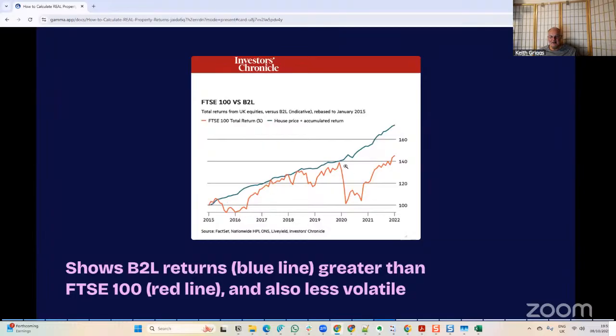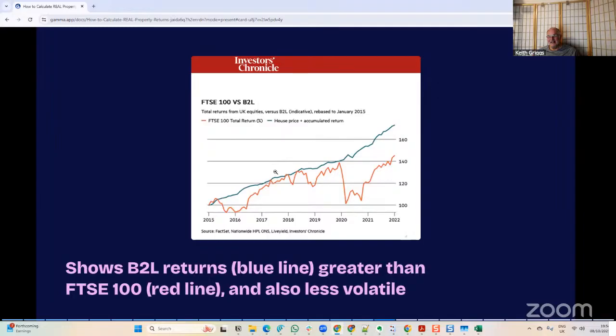Property doesn't go down 40% in one day. This was obviously the start of the pandemic. Equities crashed, property stayed relatively stable. This was probably Brexit that went down there. Obviously, if you bought at the bottom, with timing, you can do really well with equities, but it's like gambling because we don't really know what's going to happen. So I think property is not only safe for return, it's more profitable.